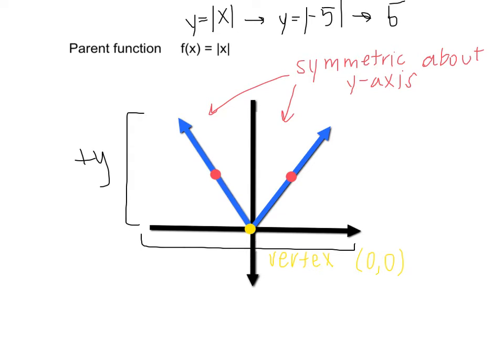The graph is also symmetric about the y-axis. As you can see, these are mirror images of each other, these two sides of the graph. And if we want to plug in 2 points, so we have these 2 points in red, and say they are, the graph is not to scale, but say they're (3, 3) and (-3, 3). If you plug these in, we get 3 equaling the absolute value of 3, and 3 being the absolute value of -3, which makes sense. And then pretty obviously the vertex is (0, 0), because if you plug 0 in, you get 0.